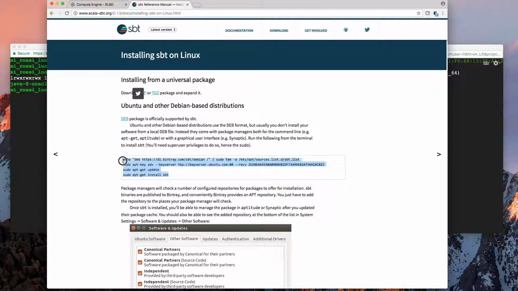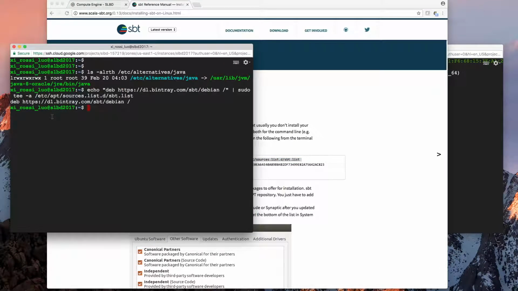Let me just copy and paste. And this step essentially is just adding the SBT repository to your system.